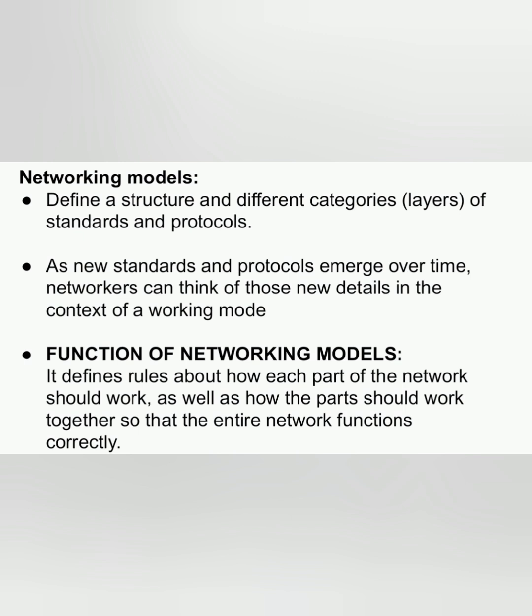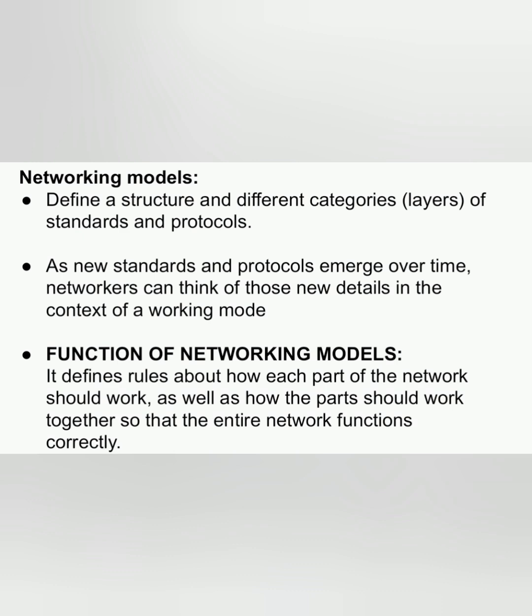So now we have to consider the function of networking models. What is the function of network models? It defines basically rules about how each part of the network should work. It means the connectivity which we would like to build between those two PCs has some functions which comprise the rules about how each part of the network should work, as well as how the parts should work together so that the entire network functions correctly.